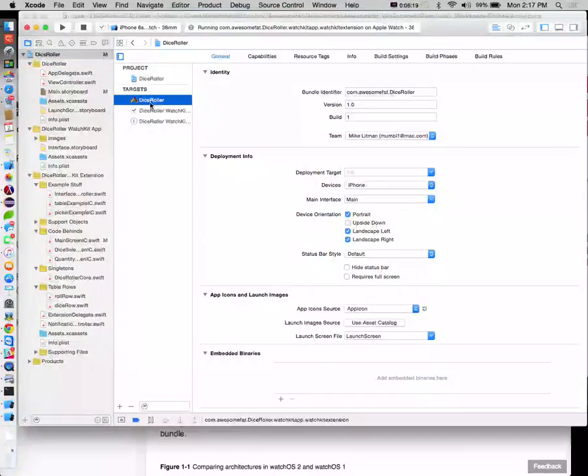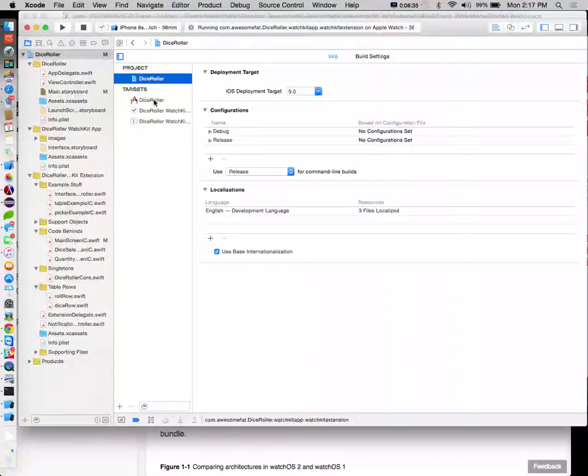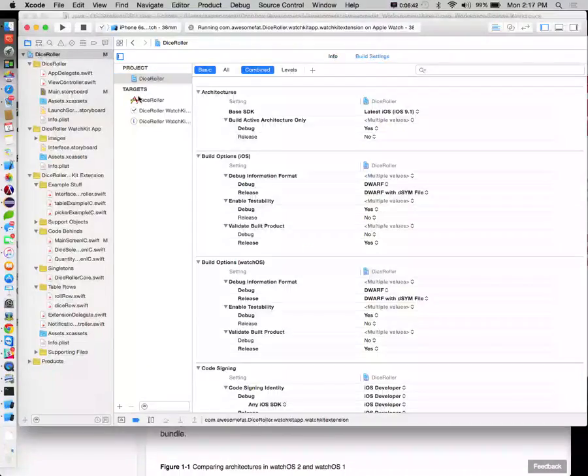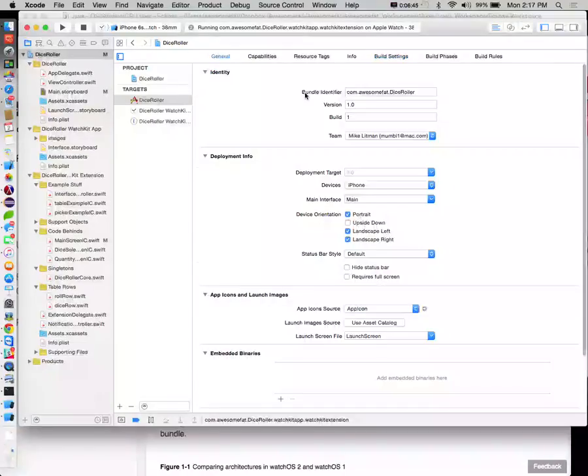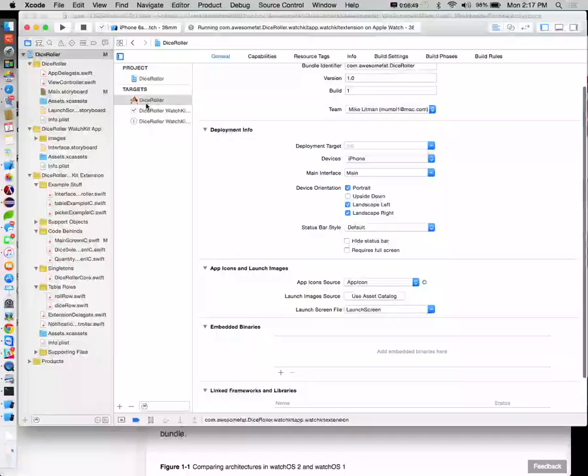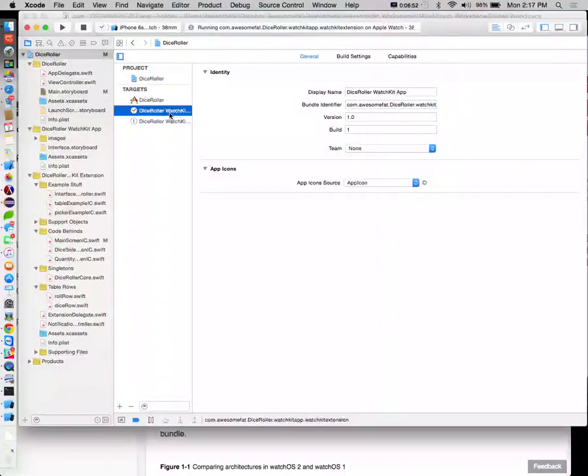Couldn't you have it set so that the phone keeps all of the recent rules? Oh, you certainly could. We could certainly force a reason for having the phone app version of our watch app. What I'm more interested in is whether there is a way to turn it off. So here's our project. Is it under info, build settings maybe? Maybe it's under targets, general. Yeah, so deployment info, it shows me that this is for the, actually let's go here.